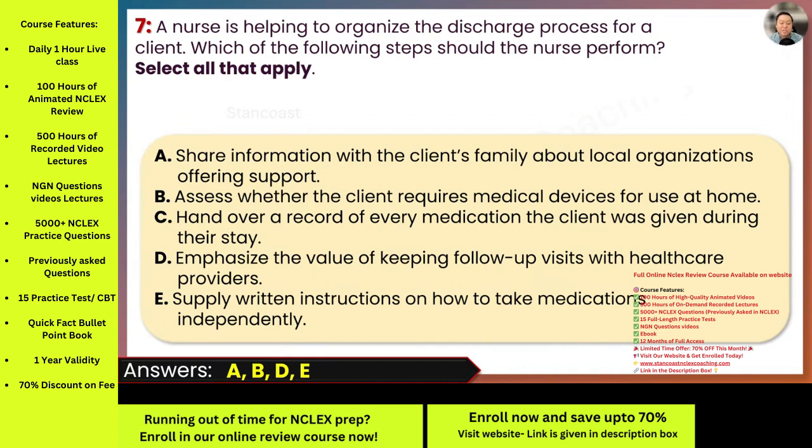So you're going to have to teach, you're going to arrange resources, and also ensure follow-up care. You just don't dump massive information and leave them in the dark. So the final thought here is that with discharge planning, you have to set the patient up for success in their home setting. You have to prepare the patient. This can also lead to fewer complications, fewer ER visits, and it will promote better recovery.